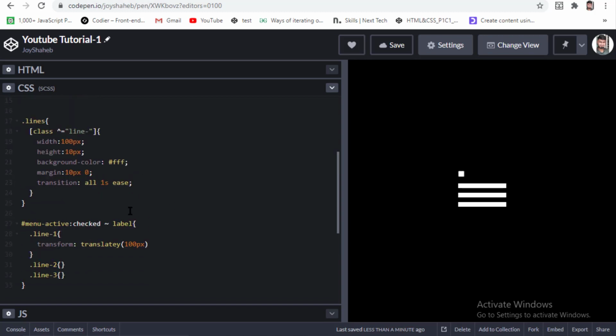But before creating a cross, we should keep our code neat and clean, because as our code grows larger and larger, it will be very difficult for us to manage the entire project. In SASS, there are multiple ways to manage our project and keep our code neat and clean. For the sake of this tutorial, I'm gonna show you how you can use SASS variables to manage an entire project.